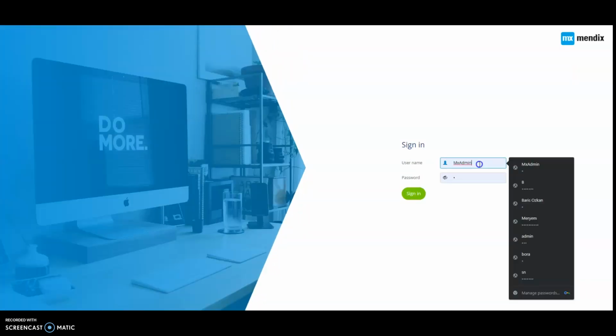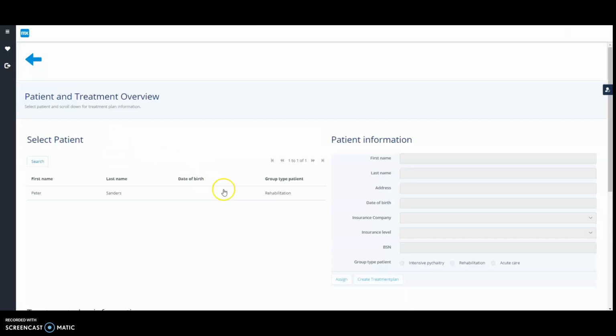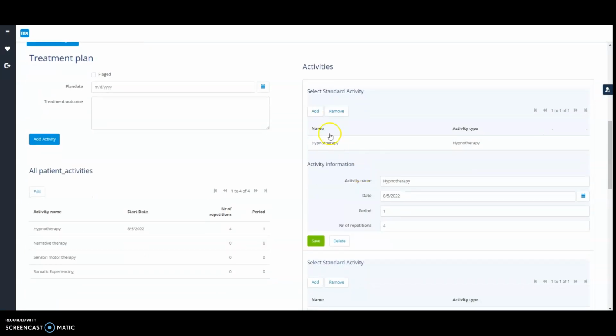If we want to apply these changes to the last demo, which included Peter Sanders, we can look at Valishoskan's page, view patient, and add the hypnotherapy activity, which you may remember we added.